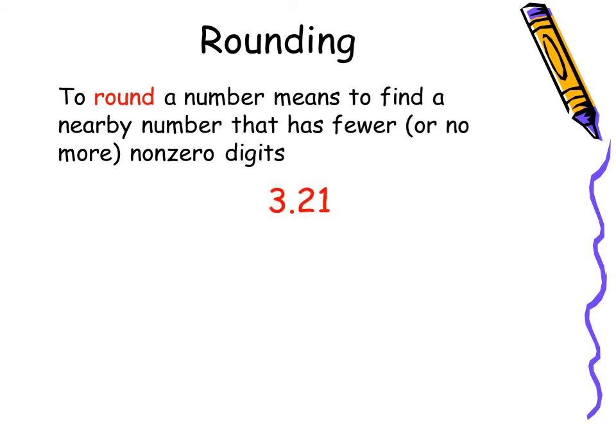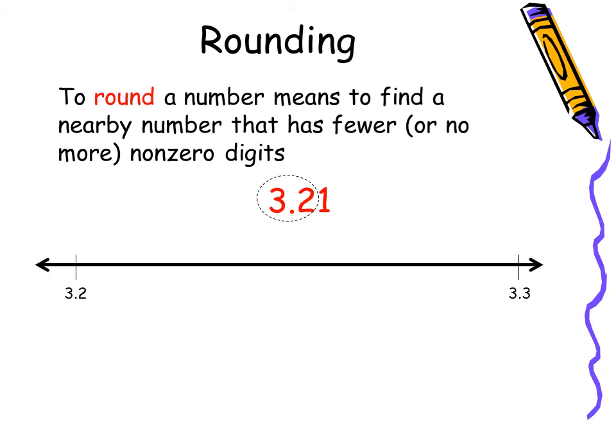So let's take the number 3 and 2 hundredths. Currently, there are 3 non-zero digits. So if I wanted to round this, I could round it to 2 non-zero digits or 1 non-zero digit. So in this case, let's start off with 2 non-zero digits. That means that 3 and 2 hundredths will be between 3 and 2/10 and 3 and 3/10. Again, the longer tick marks are tenths. So between 3 and 2/10 and 3 and 3/10 is 1/10. So if I was to break 1/10 into 10 smaller parts, it would have to be hundredths.